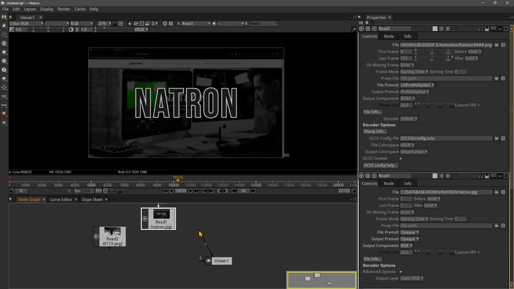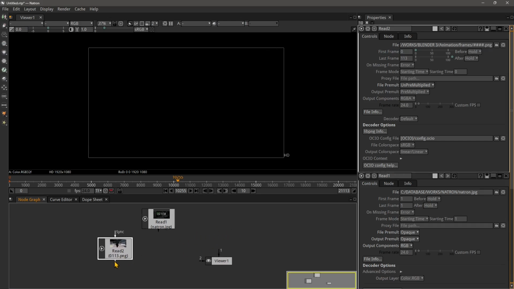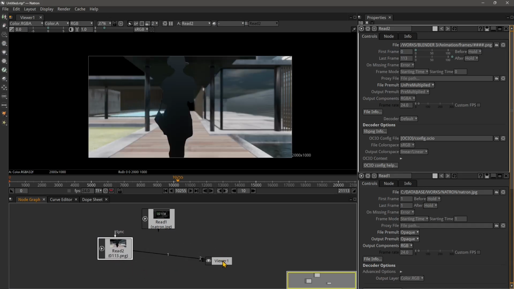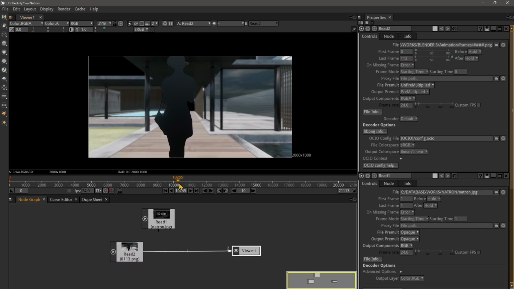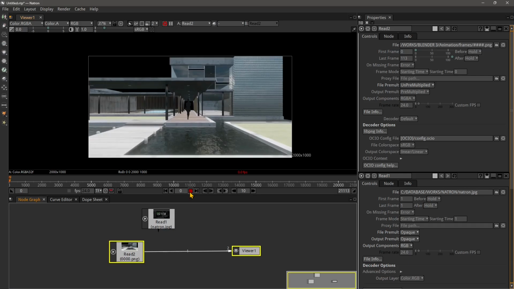So if I unlink now by clicking on that and I link this other one, I will replace the previous single image with a sequence of images. And now we can see that I can move around. Let me just go back to the initial frame, and then I can play and see the animation, nice.